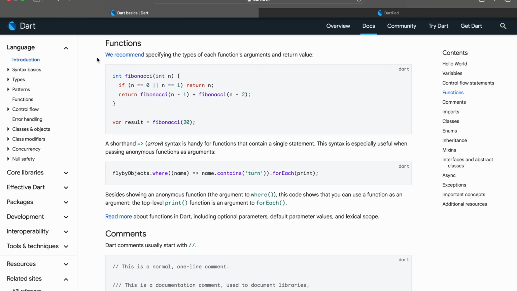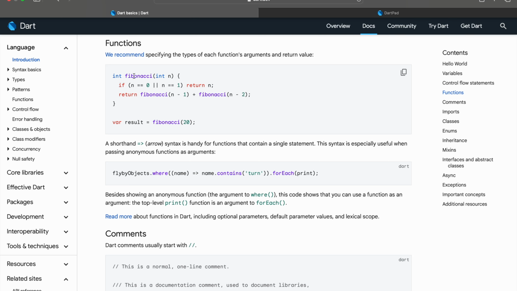Okay, so now let's look at functions in Dart. Functions are basically a way to encapsulate your code and give it a name, called the function name, right? So that you can call that function anywhere inside your code rather than having to repeat all the lines inside the function definition or the code block, right? Over here we see an example of a function.